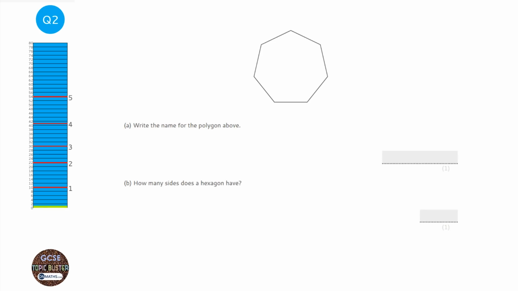So in this question we're asked what name this polygon has. Now a polygon is just a shape that has an amount of sides, poly meaning many. So we've got to count the sides first. So we've got 1, 2, 3, 4, 5, 6, 7. And a 7-sided shape is called a heptagon. Now many students know that it's a septagon. Heptagon is a better answer. Don't ask me why.